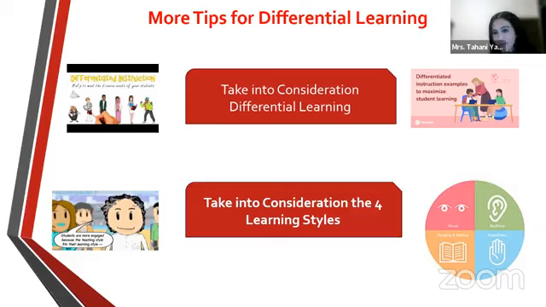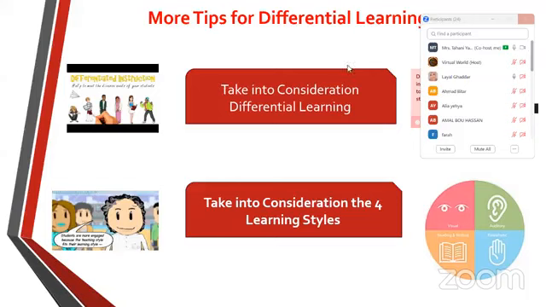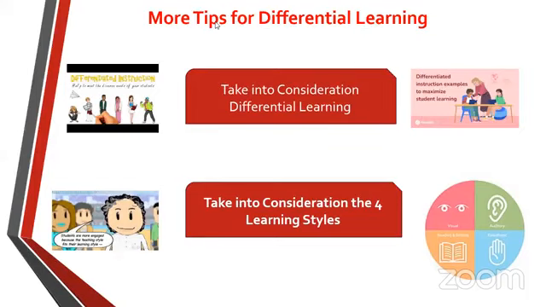Does anyone need to add anything before I start, Miss Layal? Yeah, I just wanted to add that if you want to really satisfy all the learning styles in this class, we have to vary the activities. For example, if you are moving through the 5E model, we can vary by using an engage part for visual, the explore phase for auditory, the explain part for the reading and writing student, and for the kinesthetic student, hands-on activities, which go for elaboration. So we can vary activities in order to satisfy all the students' needs. Excellent. Thank you.